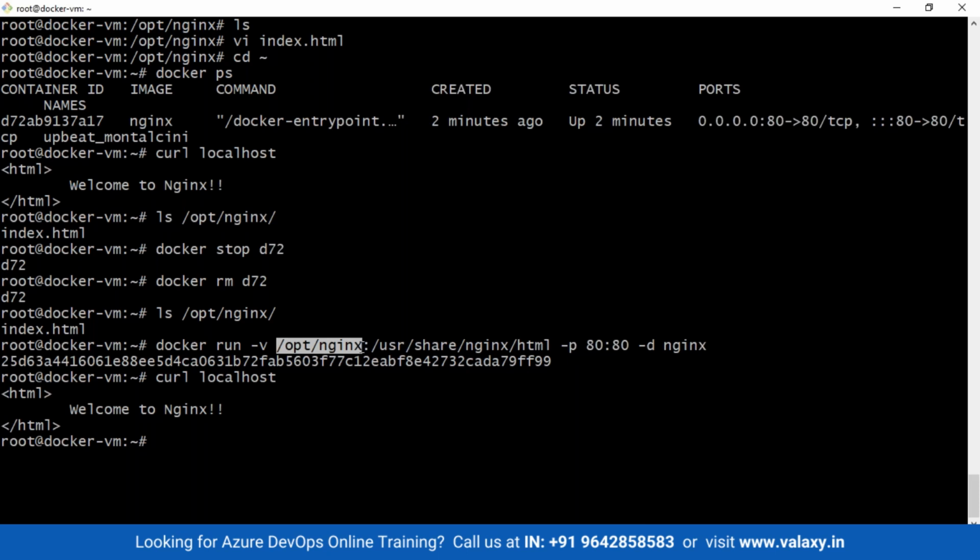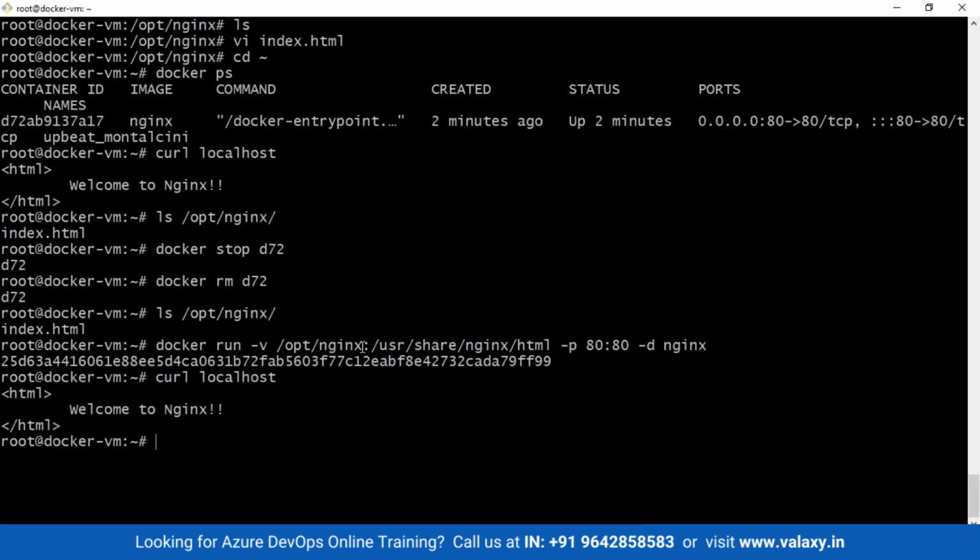Yeah, you deleted the Docker image, but you are still accessing the Nginx. So what is the use of Docker then? You are accessing the Nginx from the local system itself after deleting the Docker. Sorry, I am just confused. Could you please repeat? You deleted the Docker image, and after that you are still accessing the Nginx HTML page. So where is that HTML page actually located? Is it on the Docker image or on your local system?